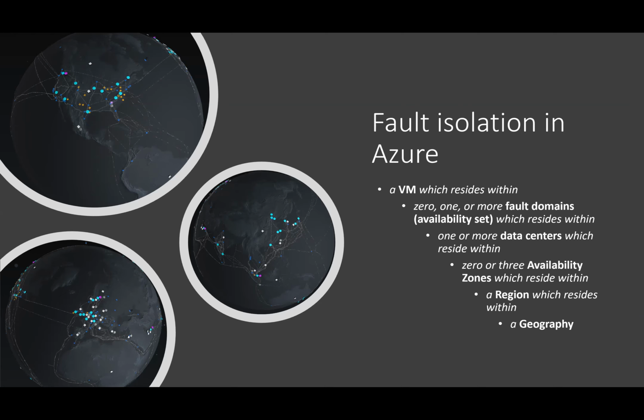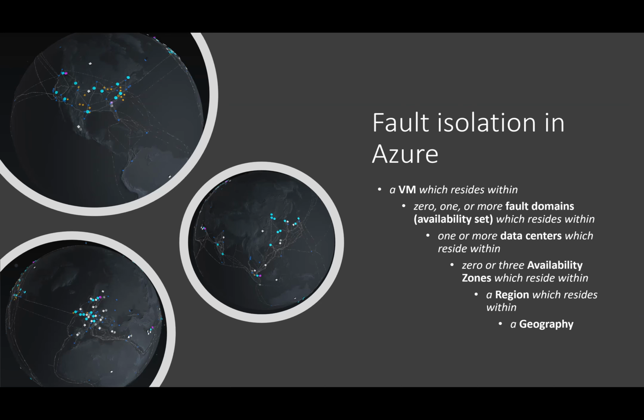Either 0 or 3 availability zones make up a region. In other words, either a region has availability zones, and if it does, there are 3 of them, or a region just has one or more data centers and no availability zones. A good example of a region is the same thing as in the Oracle Cloud: one of our regions near Washington, D.C., or San Jose, or Phoenix, or any one of those places.